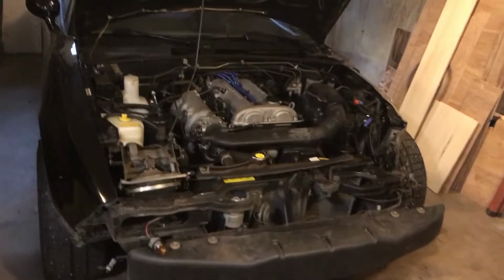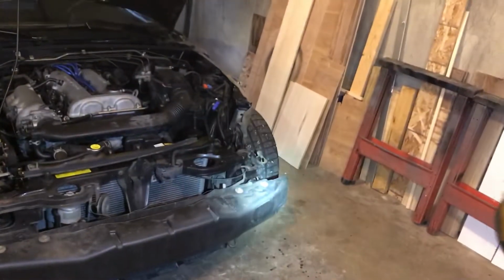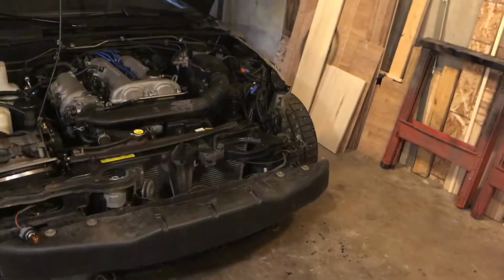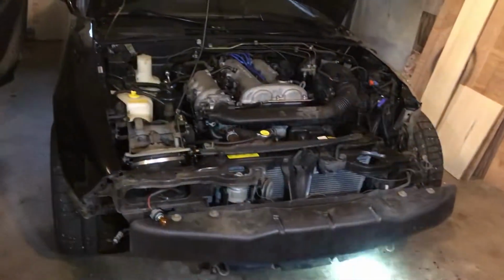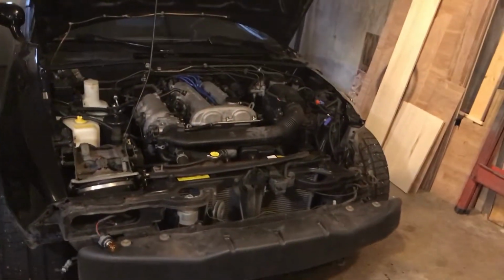It's been about a week since I've last done any work on this thing. Last we left off, I took out that fender, I took out the headlight, I took off the front bumper, and we kind of looked at the damage and said, yeah, we got to get this measured. So that's where we're at today. We're going to start dissecting a little bit more of this so that we can accurately measure the frame.